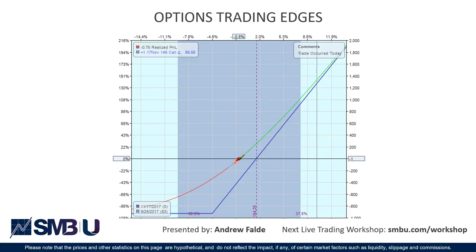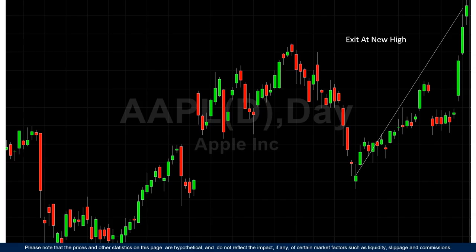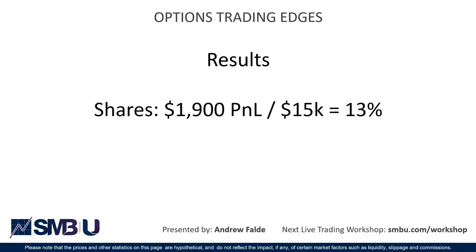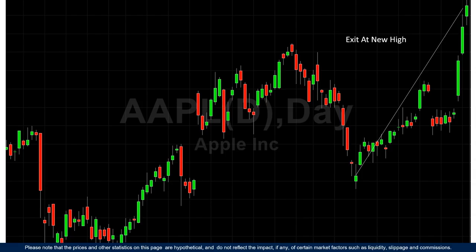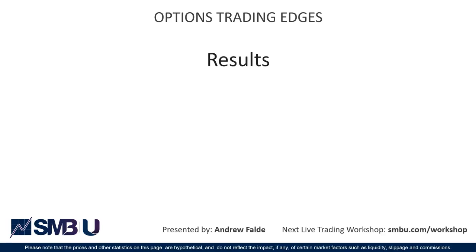So we won't get too detailed on the analysis of what the call profile looks like, but this is a quick snapshot showing you that. So this is going to be an example where things work out lovely for the bullish bias, and we're going to use a couple different trades to look at that and look at the comparison of the P&L. So the results of that, selling if breakout, close at a new high, even the day before that would be the actual close at a new high, but that's the exit point that we're selecting.